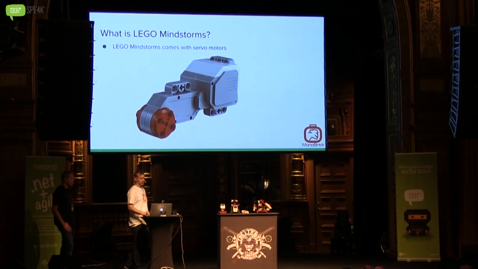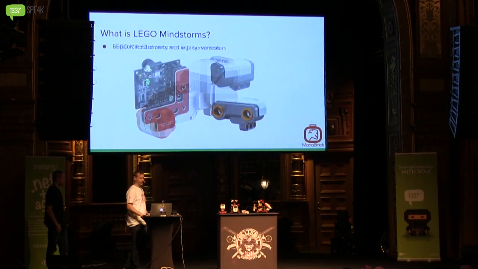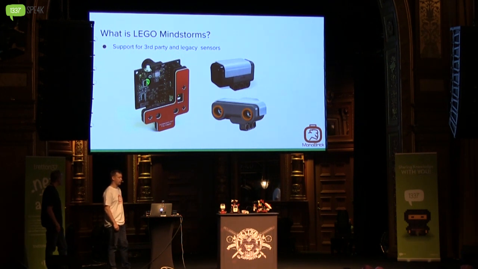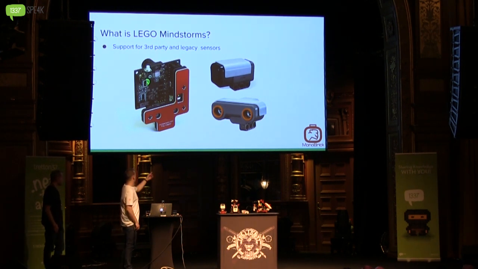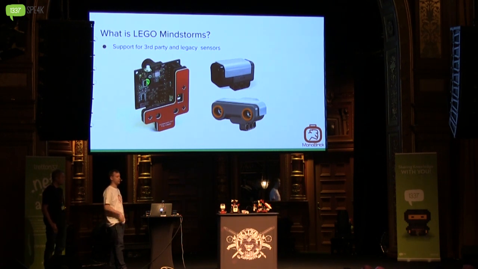It also comes with some servo motors that make it possible to move your Lego creations very precisely, so you can make all sorts of awesome robots. Yeah, and then there's also a huge variety of other sensors created by third-party companies. And there is also support for the old Lego sensors from the first and second generation of the Mindstorm sets.